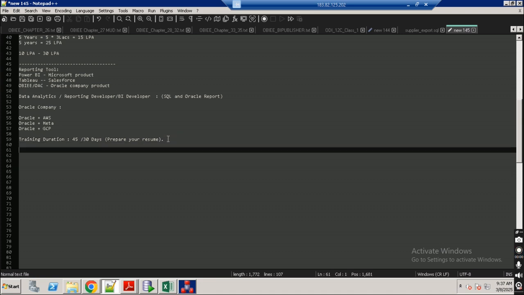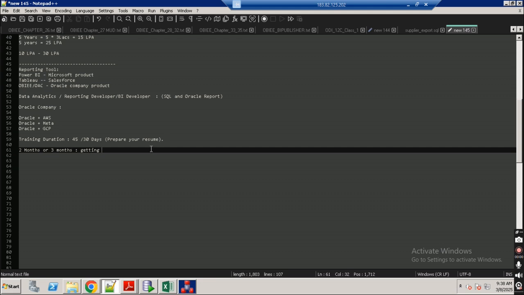Mostly within 2 months, if everything falls in place, or max 3 months, we will be able to get you a job. But getting a job is completely based on your hard work, dedication, presence of mind and aggressiveness. When you are more aggressive, you have to follow up with us. We will try to help you out. But you have to follow up with us, then we will be able to help you get a job as soon as possible.